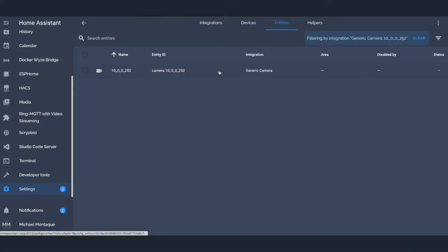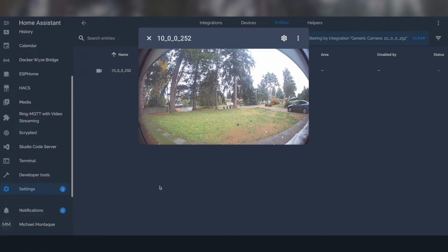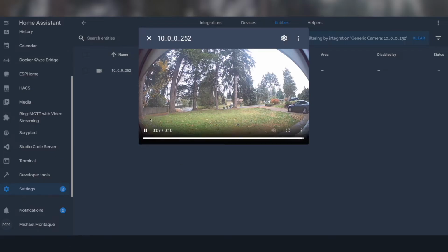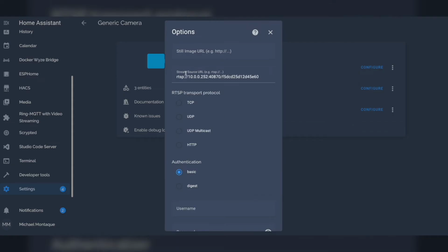This was required for the doorbell because the automations don't count it as a real live stream camera. I don't think this is required for the backyard camera since it's a real camera, but for demo purposes, I'm gonna be creating a generic camera with the RTSP link as well. I did have to change the URL slightly to fit my needs, and you may need to do the same, but it seems like it's working.